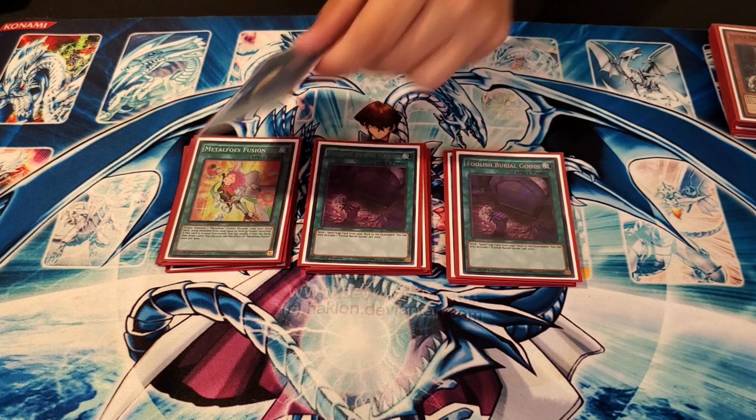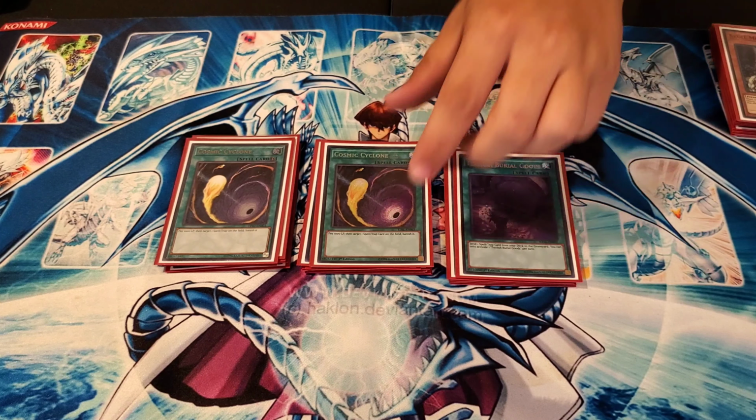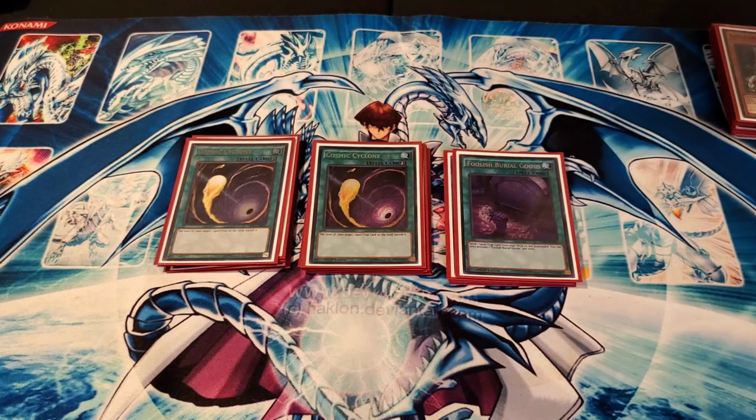For more spells, we got 2 Cosmic Cyclone, because back row can be really bad. I've seen some people main decking Anti-Spell, as well as cards like Imperial Order, which can just downright kill this deck. So I am currently playing 2 of this to help get rid of those options.